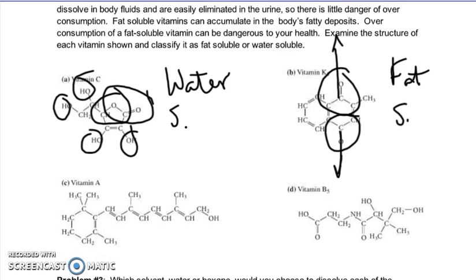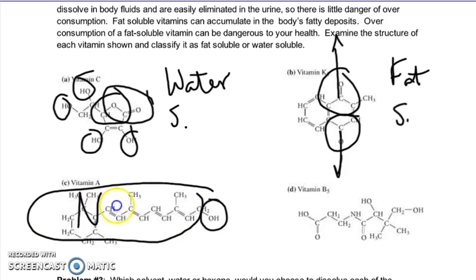What about vitamin A? What do you notice about that? I see one OH here, and I see a whole bunch of other just carbons. So even though that is a polar bond here, there's a huge area of nonpolar. My nonpolar wins out over my polar, and this again is a nonpolar molecule. Very, very slightly polar because of the OH right here. The overall molecule is nonpolar, so it's fat soluble as well. So put FS here, fat soluble.